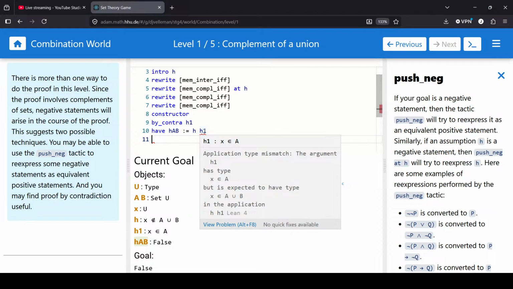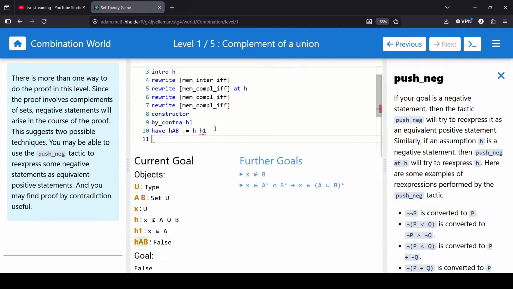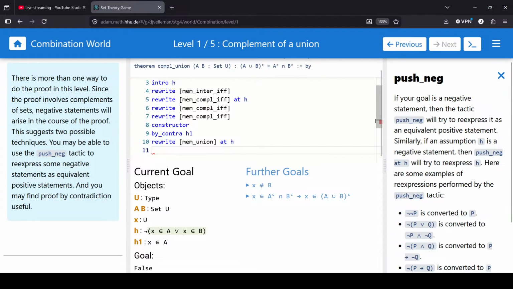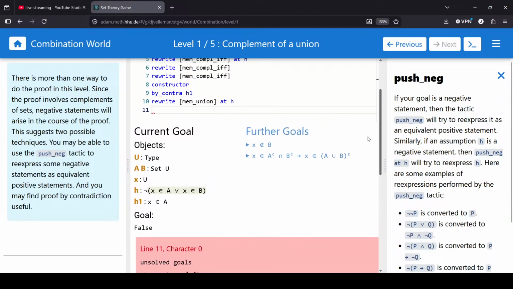Oh no, it's the wrong one. Shoot. Oh wait, can I rewrite? I can do that. Oh, okay. So it does let me do this, even though it's under the knot.